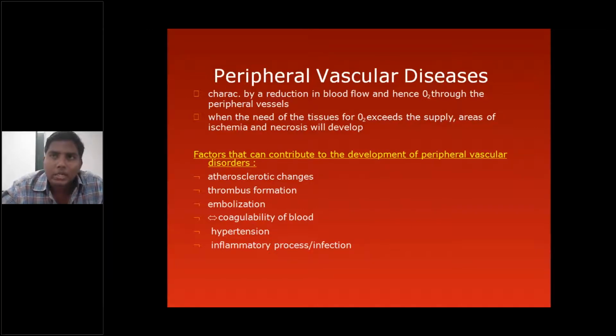In any valvular heart disease or anything, there will be sudden dislodgement of an embolus. This embolus, after traveling in the blood circulation for a certain amount of time, occludes the point at which the blood vessel is narrow, and the size of the embolus fits the lumen of the blood vessel. Then it causes symptoms pertaining to that, or none.